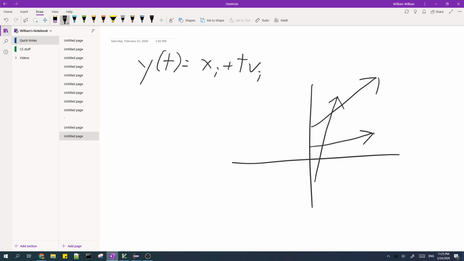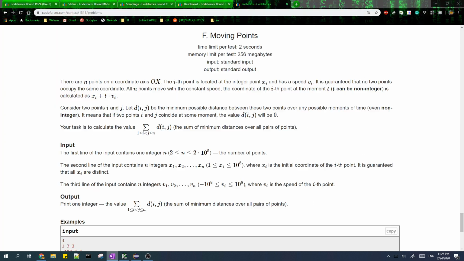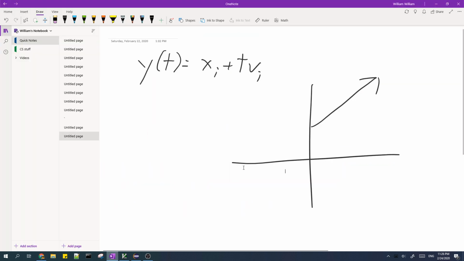So we can notice a very simple rule here. If the line below it happens to have a slope which is smaller, for example, if it's like this or like this, then the smallest distance will just be the difference of the initial x coordinate. However, if the slope is greater, so if the line looks something like this, then basically we'll have 0 at this point.